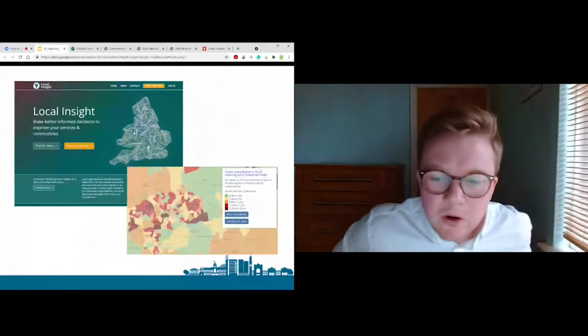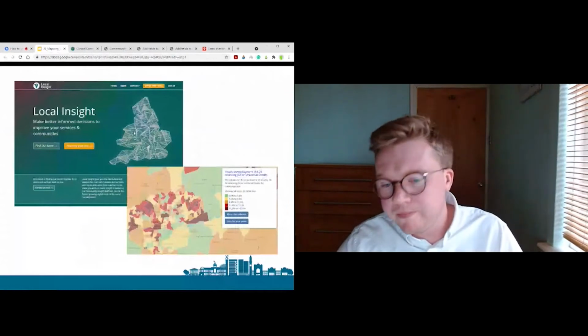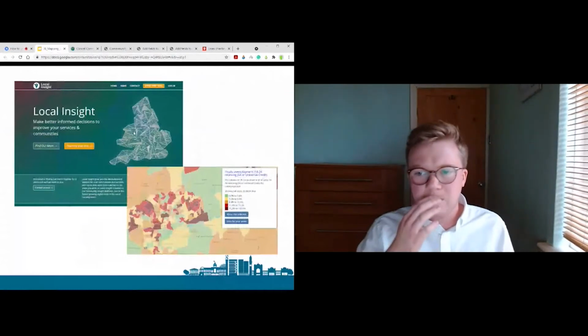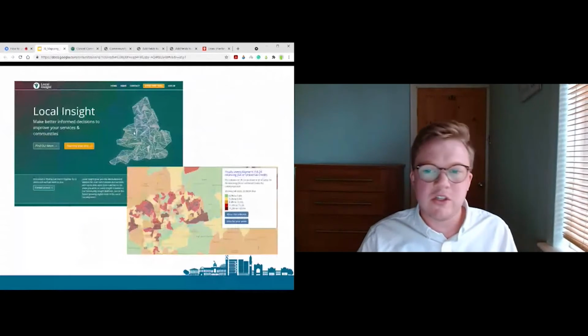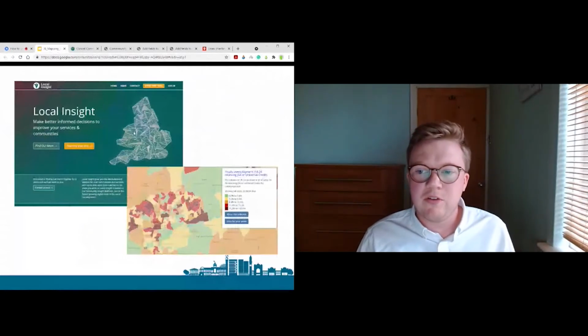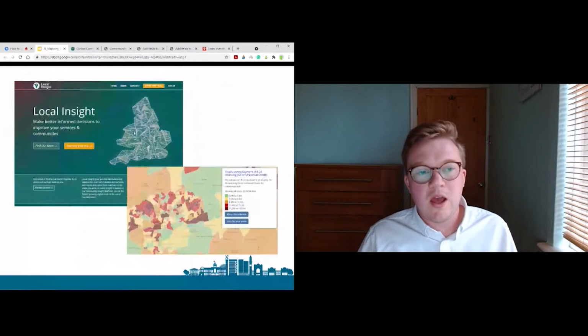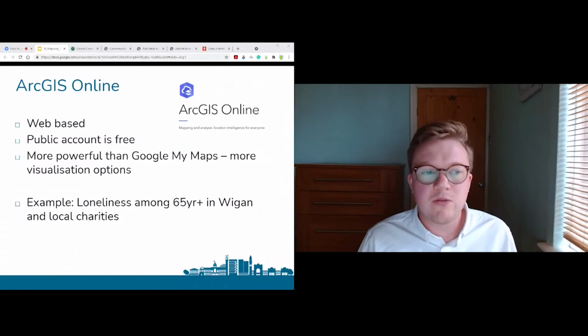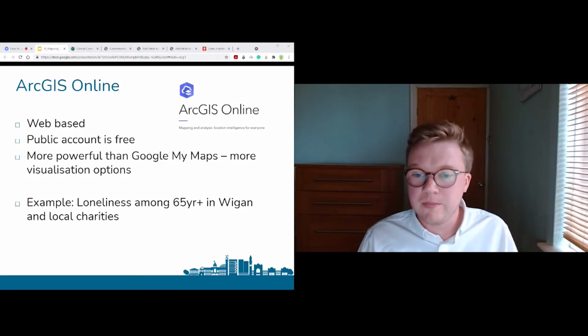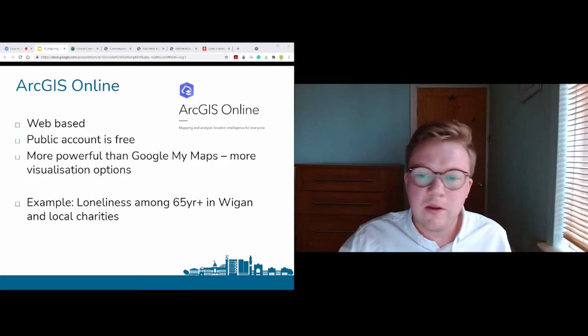So the next tool I'm going to talk about is Esri's ArcGIS Online. This is as simple as Google Maps in terms of uploading layers, but it gives you lots more options for visualizing data. The public account is free. However, it's important to know that you have to agree to save your map publicly online on the free version. If you want to keep it private, you then have to subscribe to ArcGIS Online. Now, Esri do give a hefty non-profit discount, so if you're interested in using GIS regularly, I'd really recommend getting in touch with Esri. People have got lots of good things to say about them.